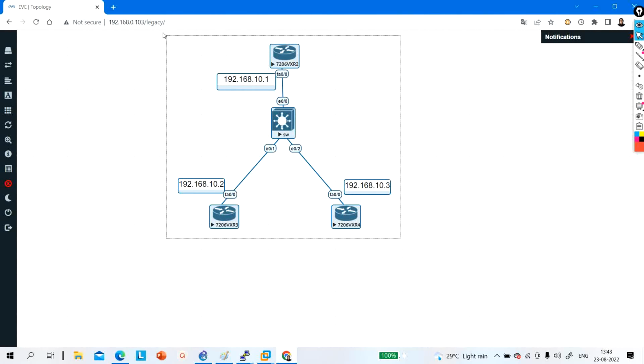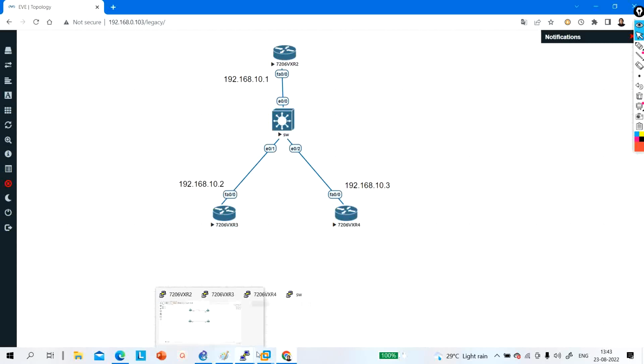Because there is no DR and BDR. If in hub and spoke topology DR and BDR election happens, then there will be a problem. So that's the reason why we are not able to configure network type broadcast and non-broadcast in hub and spoke topology.